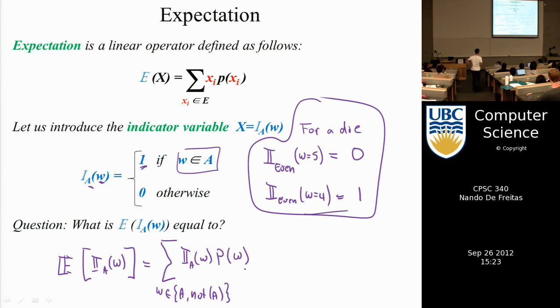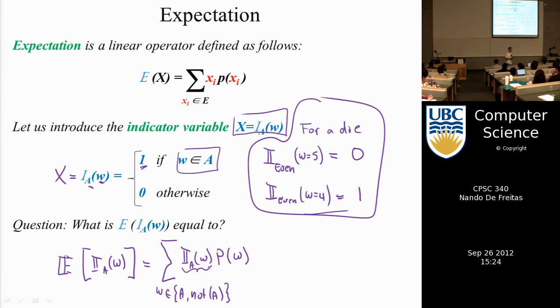What is xi in the formula that you have written at the bottom? Oh, xi is just the indicator. So now I'm using the variable X to be this. X is the indicator. So think of this as X. X is 1 if W is in A. X is 0 if W is not in A. So what's the right side? It's I_A of omega times P of omega. It should be the same thing inside P as well. Yeah, I have a bit of sloppy notation here. I will expand it soon.